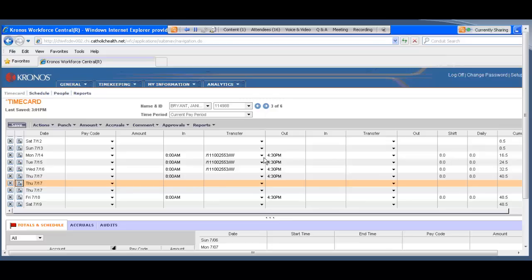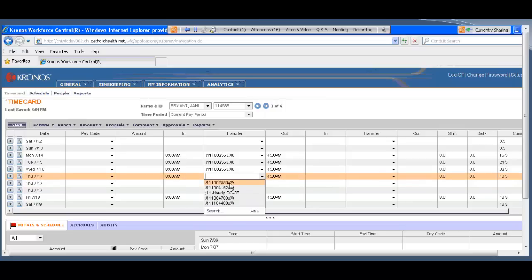So here I have these first 3 days, which is 24 hours, going to this 2553 department. I need 1 hour on Thursday to go to the 2553 department. So I'm going to say from 8 to 9, this employee is going to work in the 2553 department. So I'm going to select that department one more time.